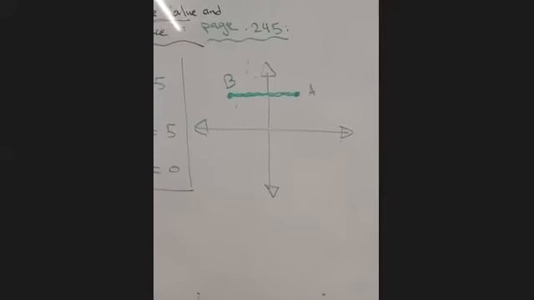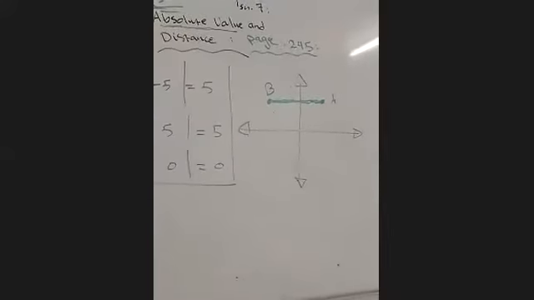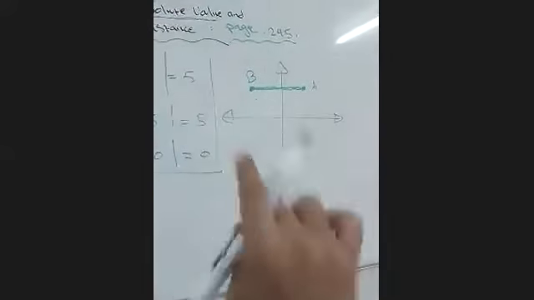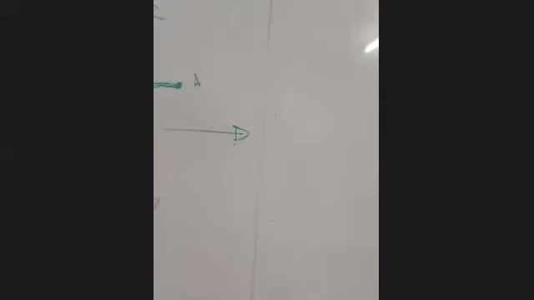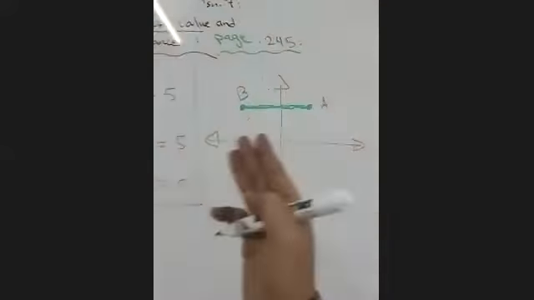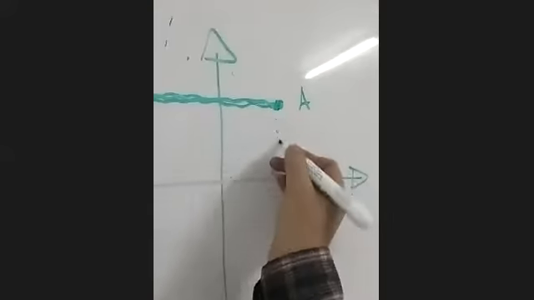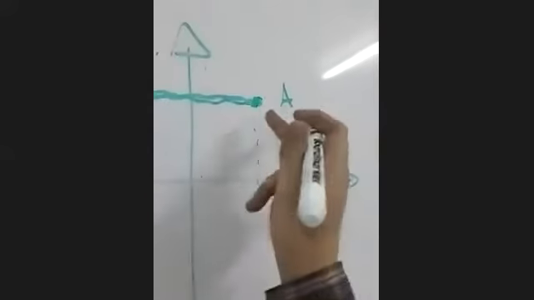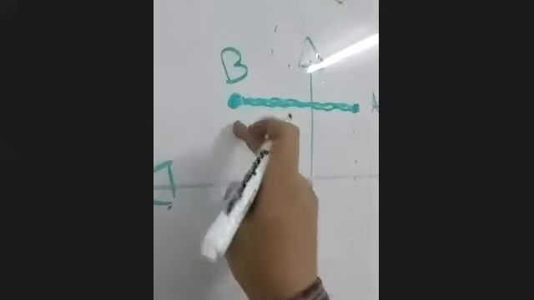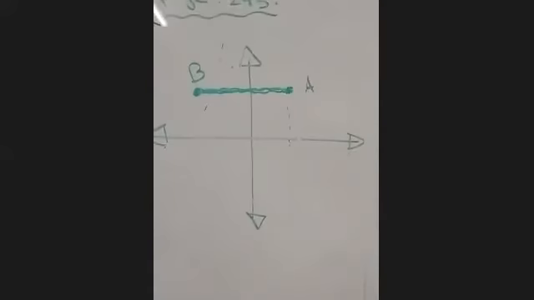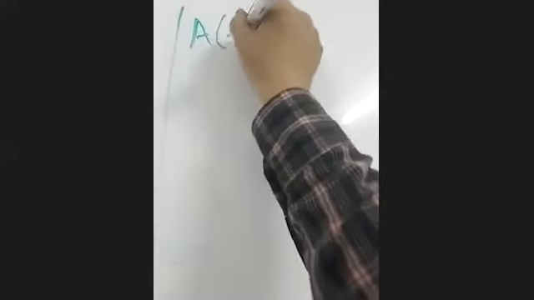Now, how we find the distance, guys, I will give you four examples. Just take a look at me here, guys, and try to focus with me as much as you can. The points in the coordinate plane, each point has X and Y. We know that. Like B here, it has X and Y. We did that in the lesson of coordinate plane. Let's assume that the coordinate of A is negative 3 and 4, and the coordinate of B is negative 3 and negative 9. This is the first example.